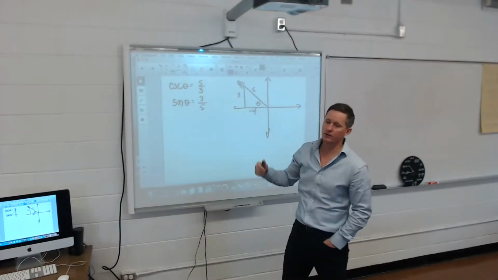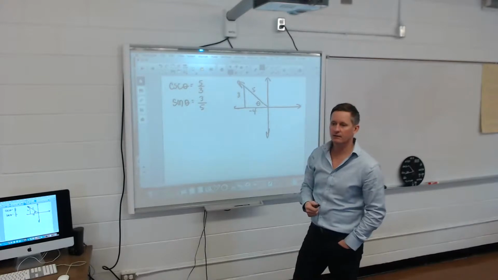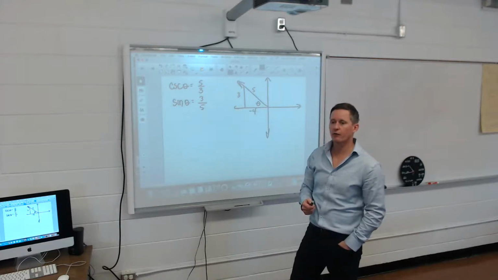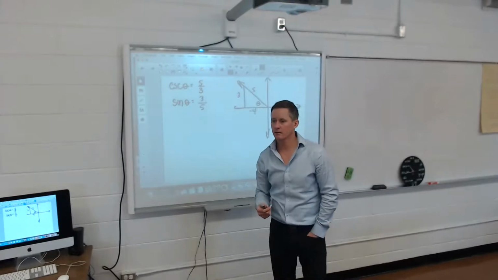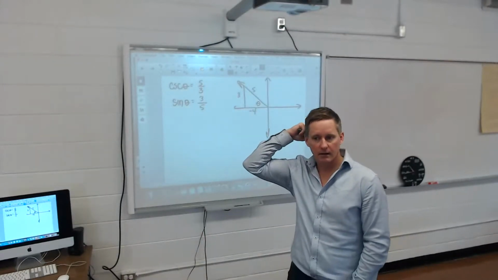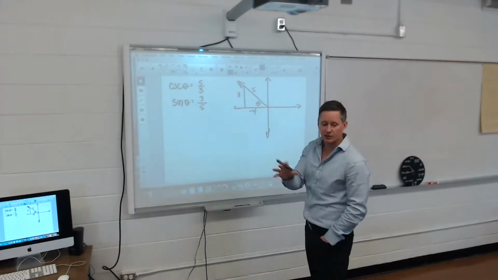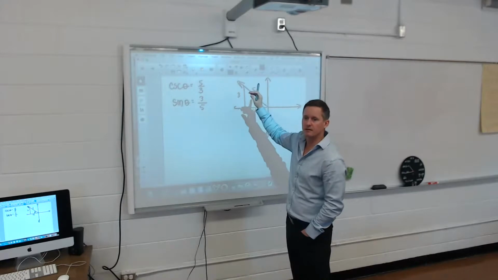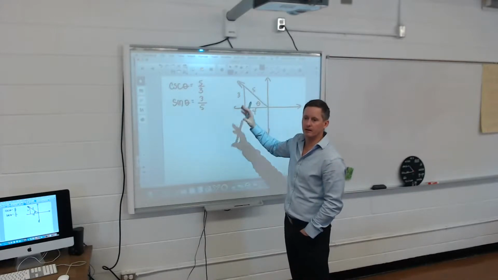What's cosecant theta? Well, we already got that. What's secant theta? Very good. What's tan theta? 3 over negative 4. And what's cotan theta? Yeah, good. I just didn't draw lines. Almost all of this section, drawing the triangles is your best visual possible to make it work for you.